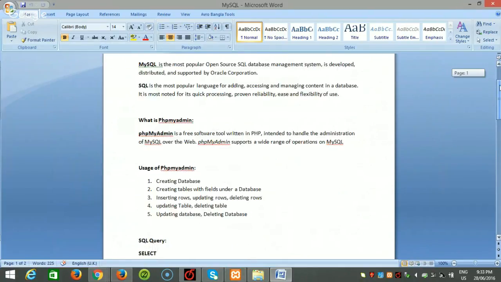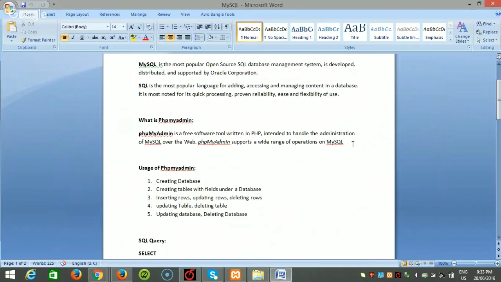And what is phpMyAdmin? phpMyAdmin is a free tool written in PHP to handle database operations visually, not on the command line. So we can visualize the data, and we can use the visual editor to change the database without writing any SQL query.